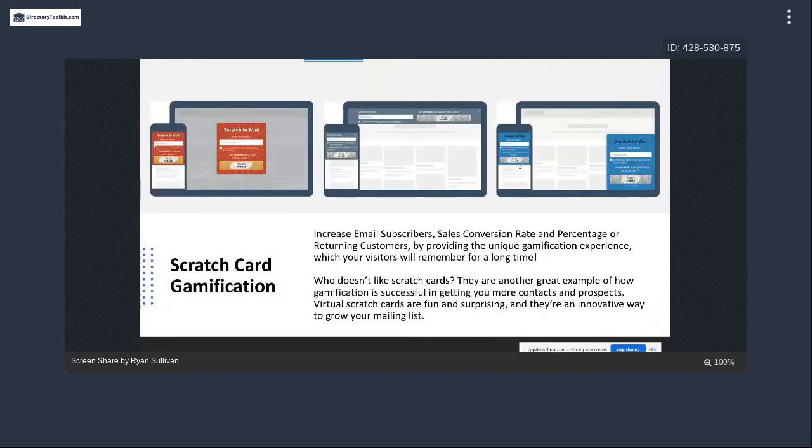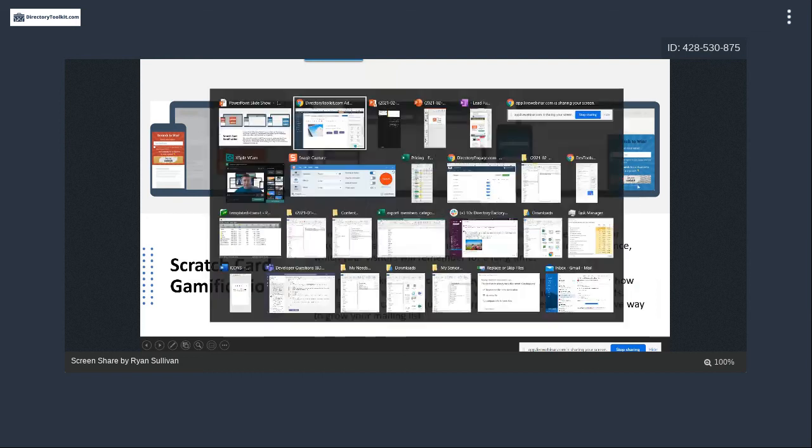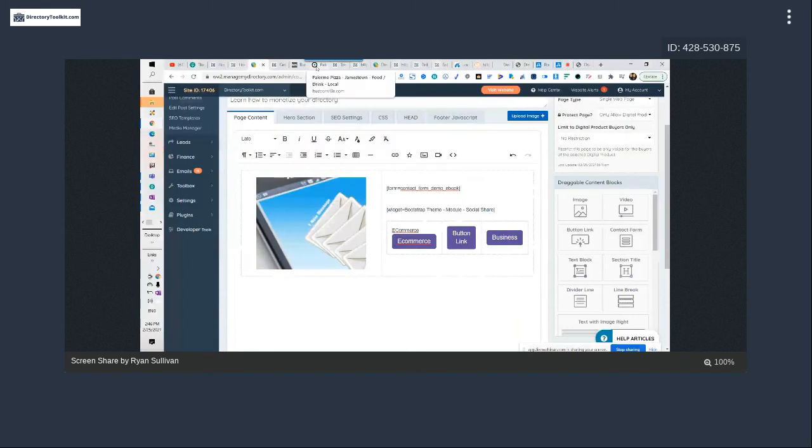Here's another example, a scratch card gamification, right? So it's a scratch card where they can only scratch off the game code to see what discount they get if they put their email in there. So they put their email in there. You say, scratch, and you'll get your discount code. That'd be nice if we had scratch and sniff. That's the next layer of technology, right? That I'm not going to provide, but you just do that, and they're able to get a discount code there. So let's go ahead and look at some of these in action here, and then I'll take some questions.